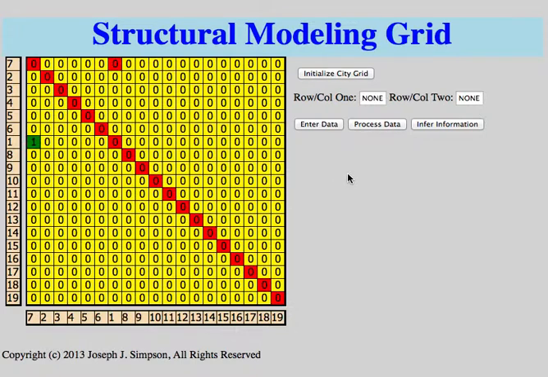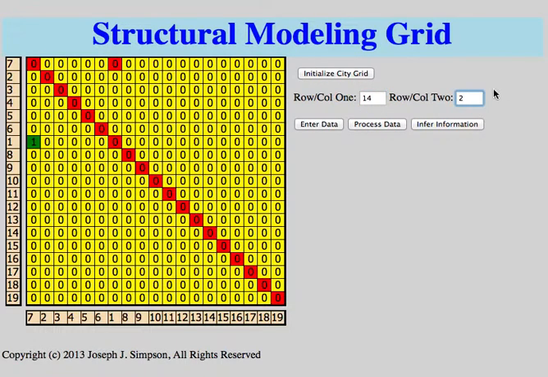So we'll click on that, and then that swaps the rows and columns and brings the green 1 into the lower triangular. What we want to do is have all the 1s in the lower triangular and all the 0s in the upper triangular when we're finished. When it's totally ordered, that will be the pattern. So the next set of empirical data we will get is City 14 is north of City 2.